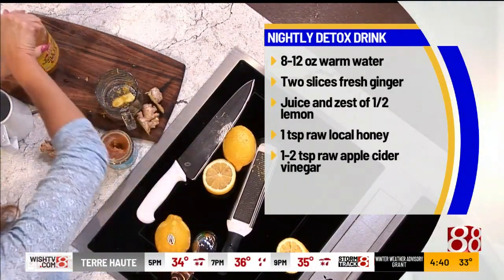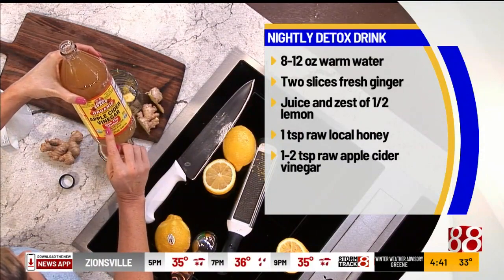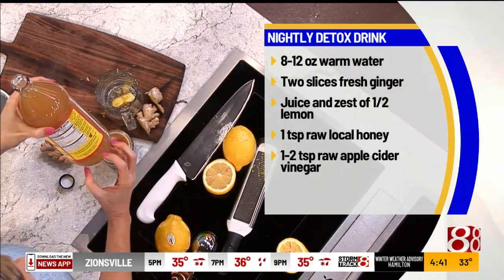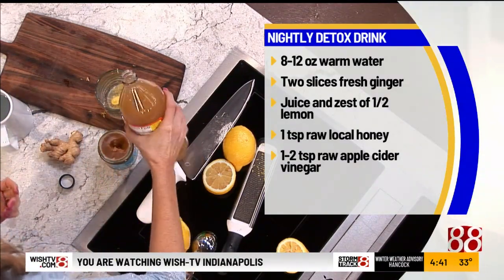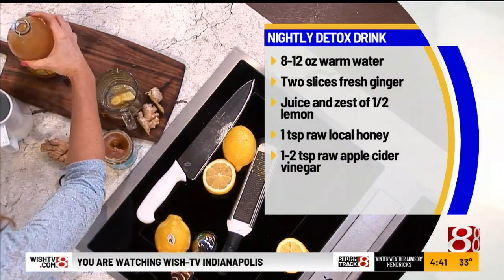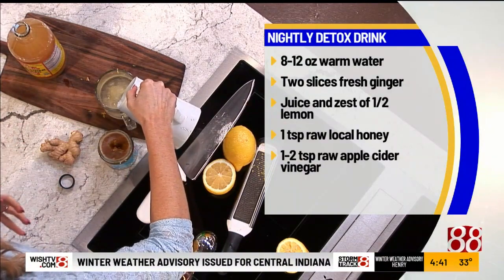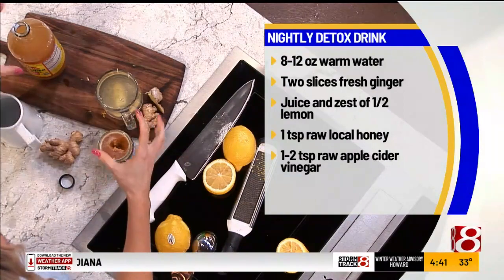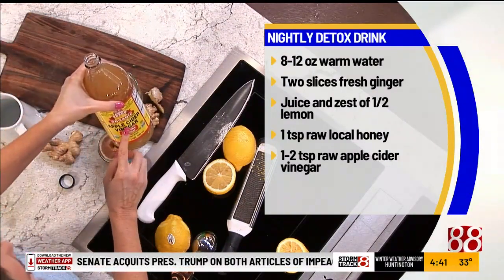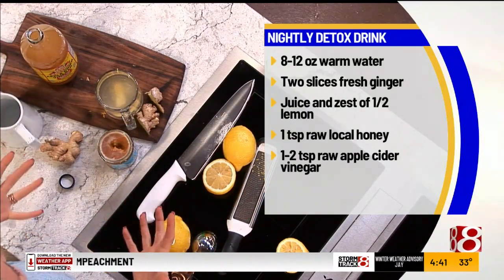Hold on to your seats — it's raw apple cider vinegar. You want to look for the one with the mother, which is a collection of good bacteria in the bottom. That doesn't mean this is bad. We're just going to put a dollop of that in there — just a little bit. Start out with a teaspoon, work your way up, then add some warm water. What that good bacteria does is act as probiotics in your body — that's the gateway to your intestines. It's almost like you're lining the gateway to your body with a positive army that's going to defend and protect it. Gut health is everything these days.